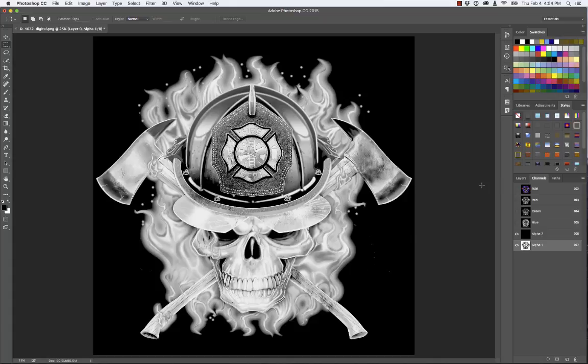So anytime you have a good looking underbase like this where you can see some details and some highlights and shadows, you typically will have a great print. Where you see black, that would be no white. That means it's going to be just the black of the shirt showing through, or the black ink from the RIP that you use. So I would take that file and run with it. That's how I would generate an underbase for DTG printing.